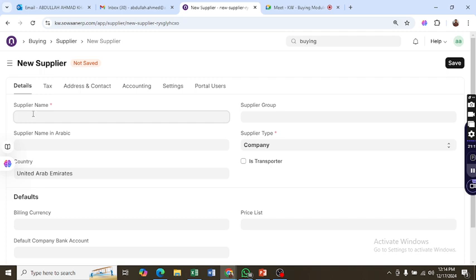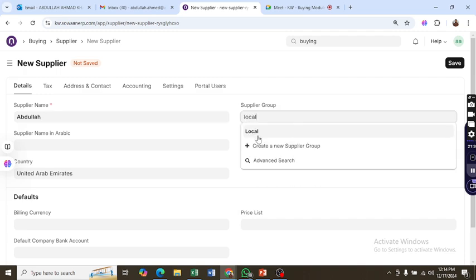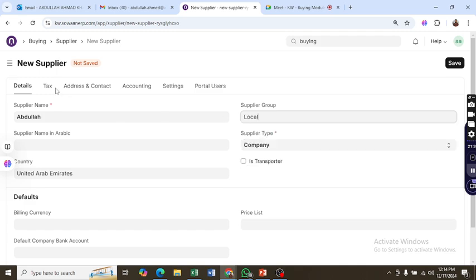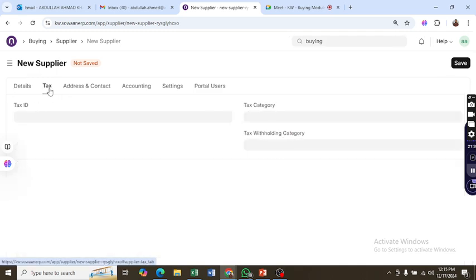I just showed you an example, but here you have to provide the details while entering the new supplier. For example, Abdullah is your supplier, and this red asterisk means this is a mandatory field, and it is a local supplier. On the tax side it is not mandatory, but if you have the tax details of the supplier you can define them, else just leave it.